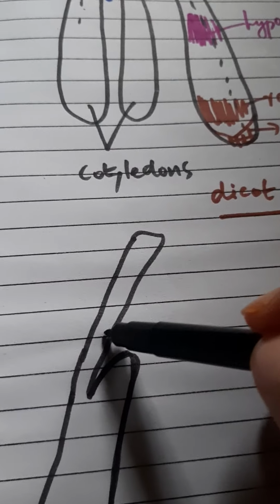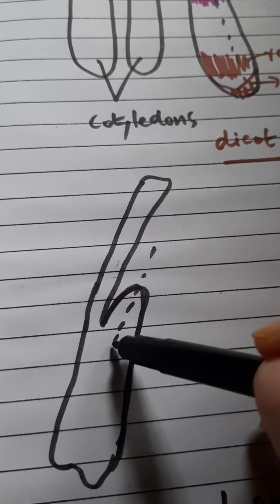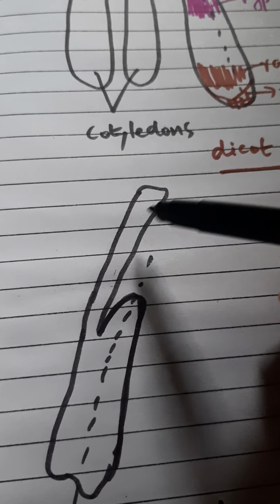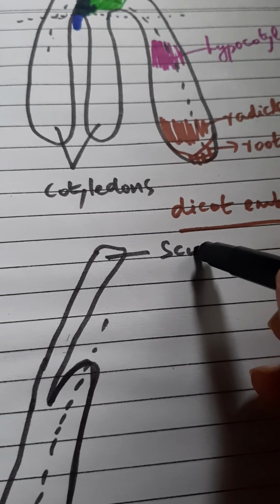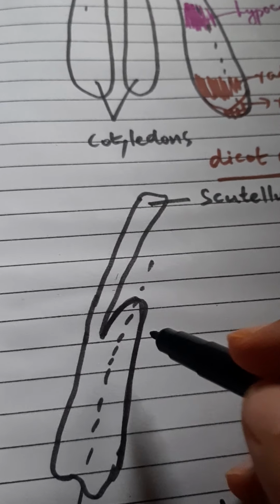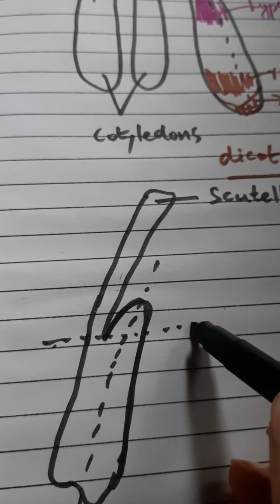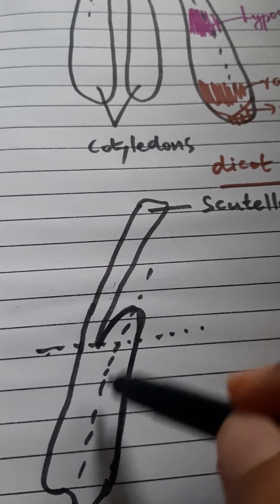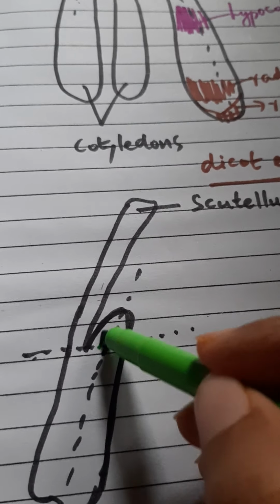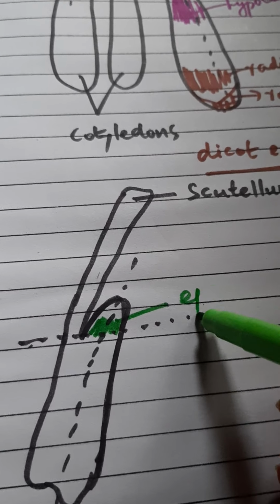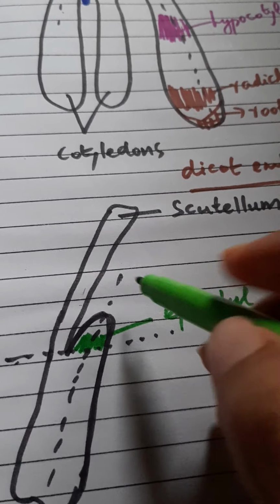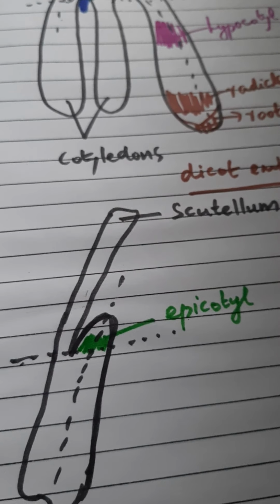That too is placed on the side of the embryonal axis. So this is the embryonal axis, and the cotyledon is placed laterally on one side. Cotyledon has been given another name in case of monocots, it is called scutellum. So the level of attachment of the cotyledon is here. The part of the embryonal axis above the level of attachment of cotyledon differentiates to form the epicotyle, which will later form the leaves. Epicotyle terminates to form the plumule.